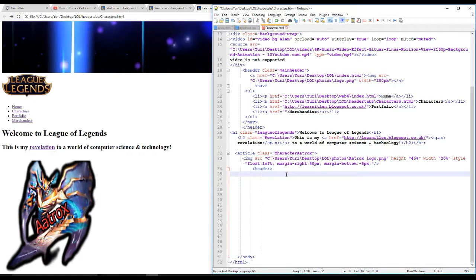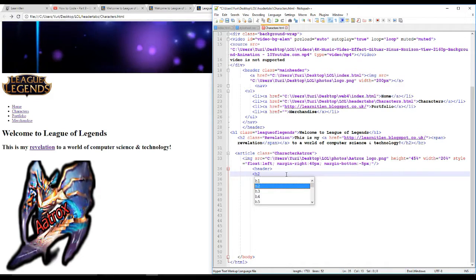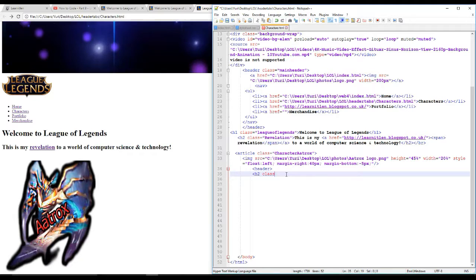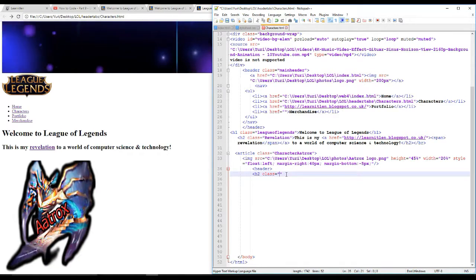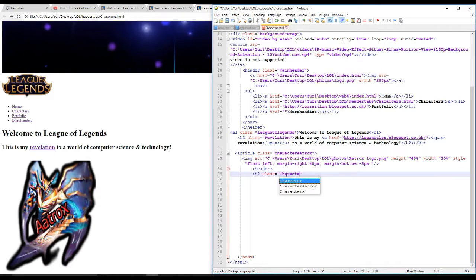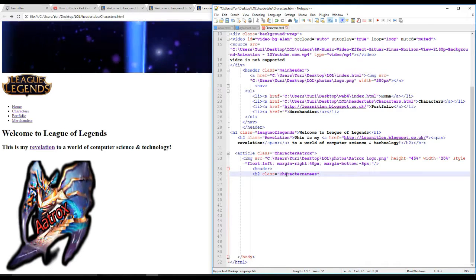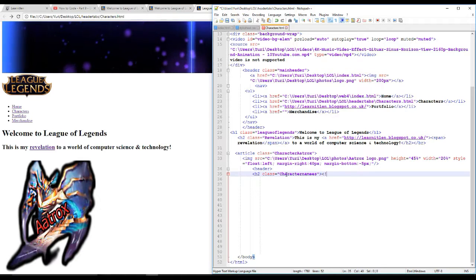perfect. And what we're gonna do is we're gonna do h2 class equals speech marks character names. Yeah, I already did a speech marks character names and closing bracket. And what I want to do is I want to put in a note.